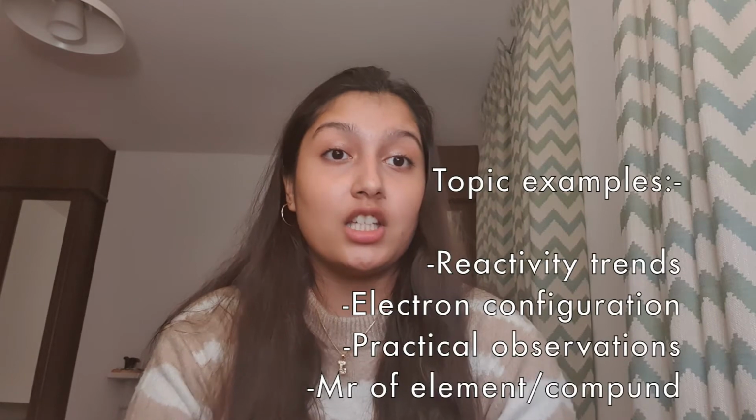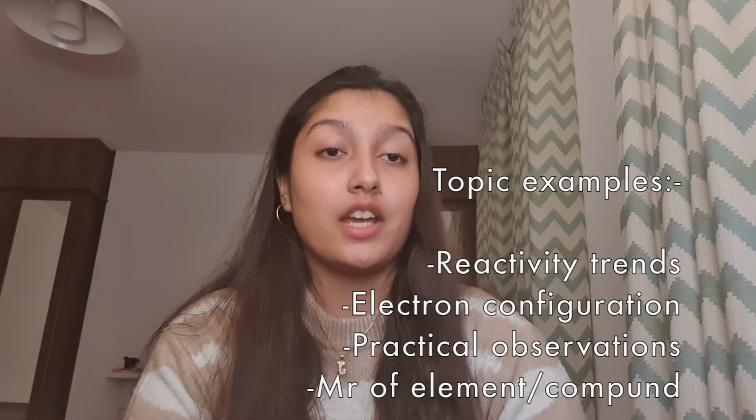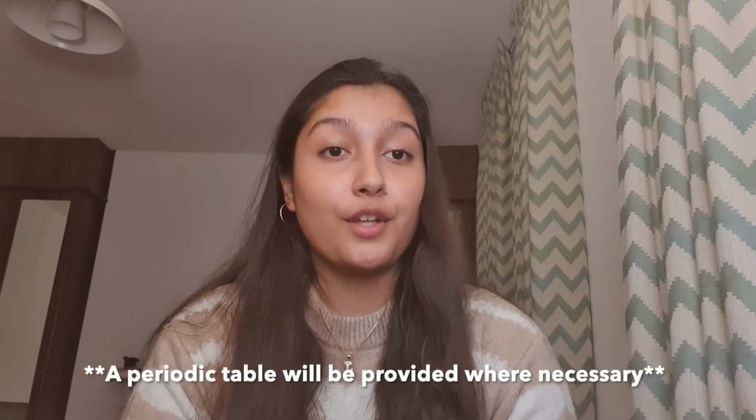Next up is chemistry. Now for chemistry there are usually two subset question types that you can have. You can have factual recall and you can have mathematical calculations. By factual recall I mean things such as trends in reactivity, electronic configurations, flame test colours, MRs of certain elements and compounds, just because when it comes to the exam it will save you so much time. If any questions do involve a periodic table, that will also be supplied to you, so bear that in mind.